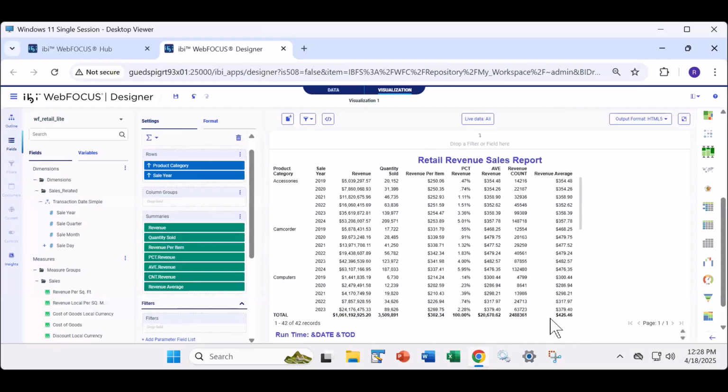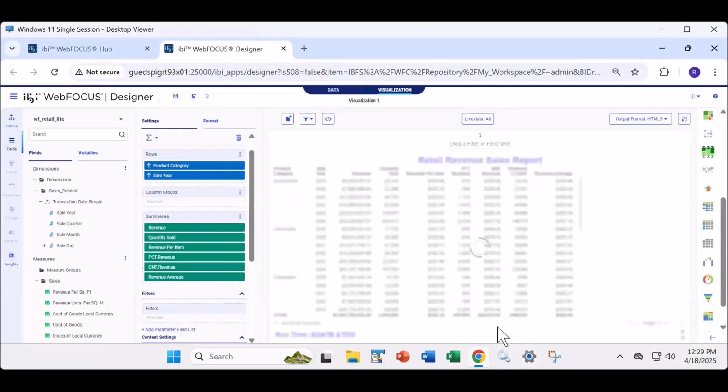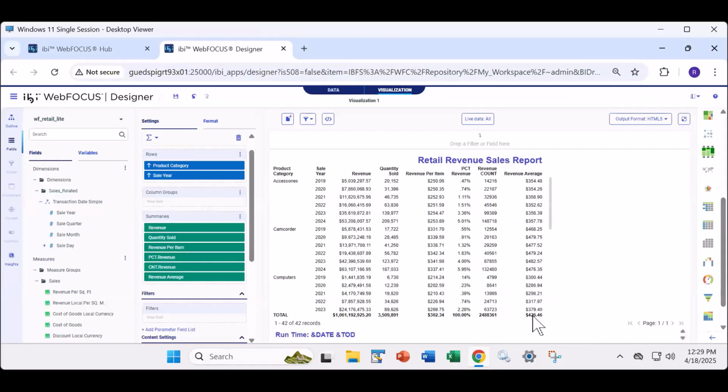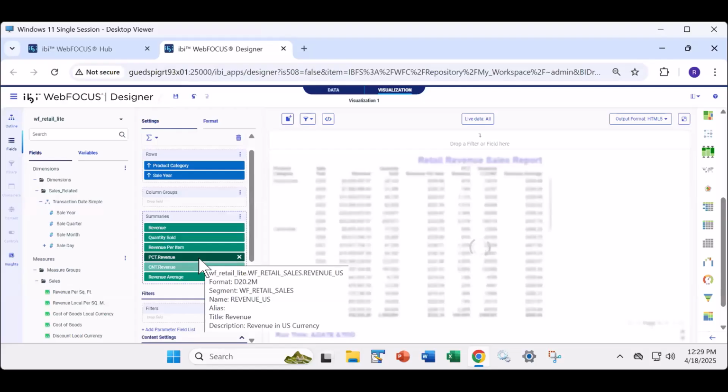So there might be other times when you need other fields, but you don't want them part of the request. So now I don't want my average, AVE.revenue, because it's not really going to give me what I want in terms of my calculation here. But I could see that my revenue average that I just created is calculating as I would want. Maybe I don't want to see revenue count, so I can right click on that and I can actually hide it. That's certainly a capability.